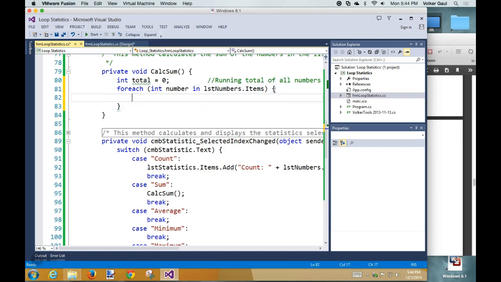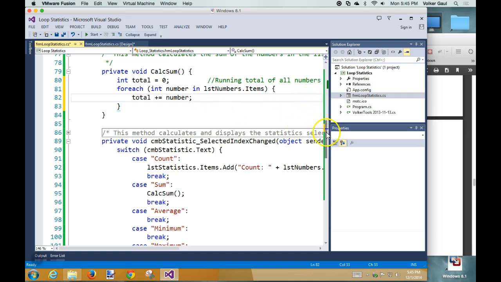Any complaints? Whoa, not yet. So maybe the list box is going to be extra special to me here and say, you know what, you say they're integers, they kind of look like integers, so as they're coming out, I'll turn them into integers for you. Let's see if this works. What do I do with those? Add them to the total. Notice I don't have to tell it which number. Whatever number you're currently looking at, the for each loop automatically moves the number pointer down the list.